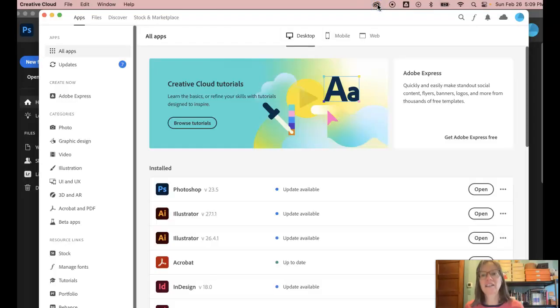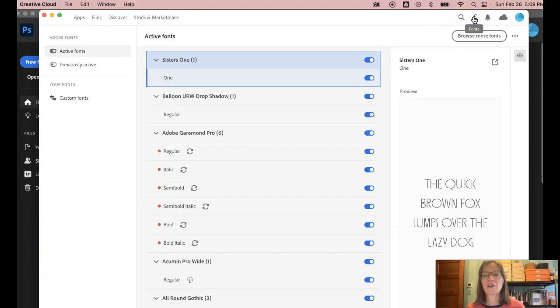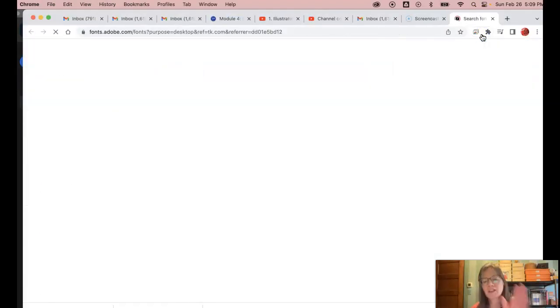So after you click that, it takes you to this Adobe window where you can manage all your different apps. There's a lot going on here where you can update different programs, but I want you to stay with your eyes up here. So there was your Creative Cloud, and then you see the F here, which is the fonts. So I'm going to click that. Also, you see down here on the left is font management, but this is a quick way, going up here to this. And so here you can see the fonts that you have loaded, but you can go and browse more fonts by clicking here. Again, I said the left before, we're up on the upper right corner, sorry.